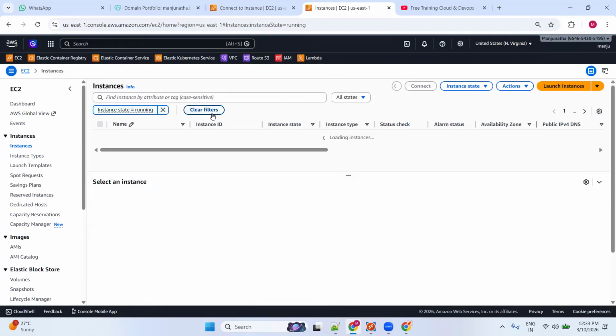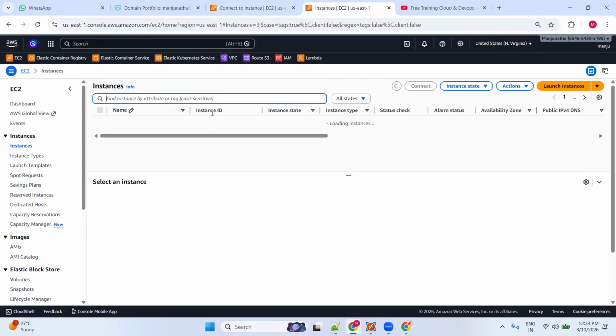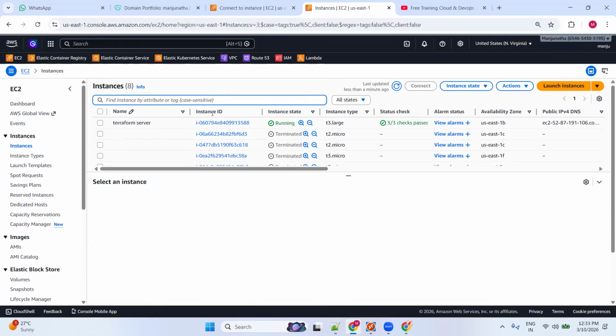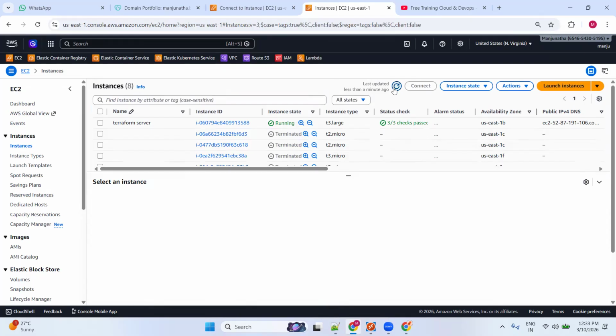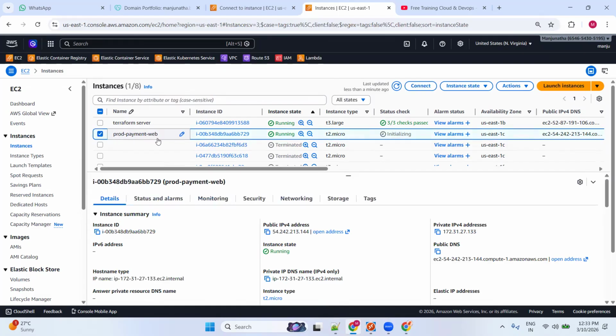So if you use this kind of thing, it is going to be clean, reusable, and enterprise friendly. So that is the reason we're going to use locals. Are you able to see it? Prod, payment, and web. The environment-wise name is going to be created, or it should become payment also. That is also something we are able to do. Okay, so this is the correct naming convention.